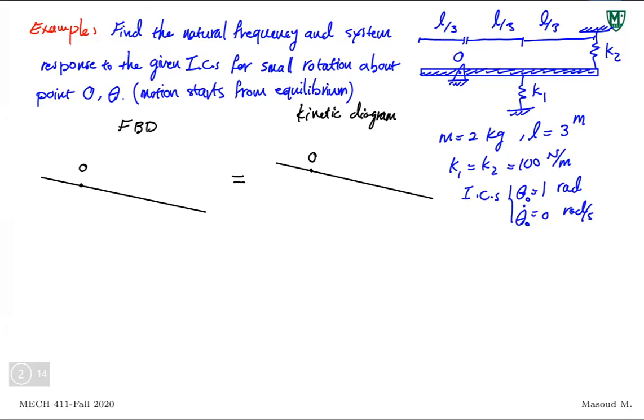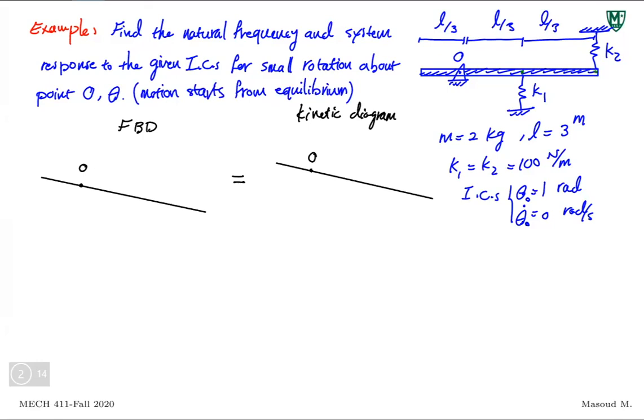Any thought on that? You have the springs, right? So I have to have some force applied from the springs. Now the question is, obviously one spring force will be applied on this bar somewhere here, where it's attached, and the other one is applied at the end of this bar.